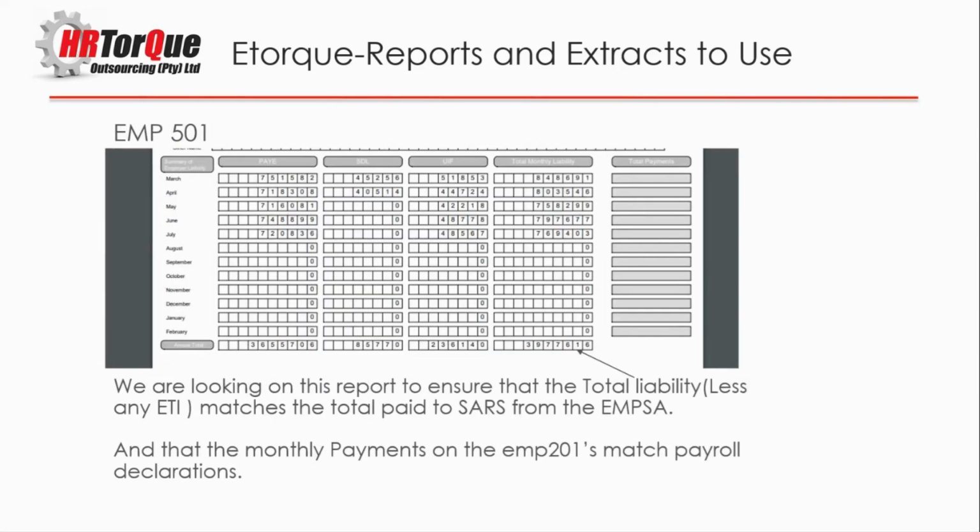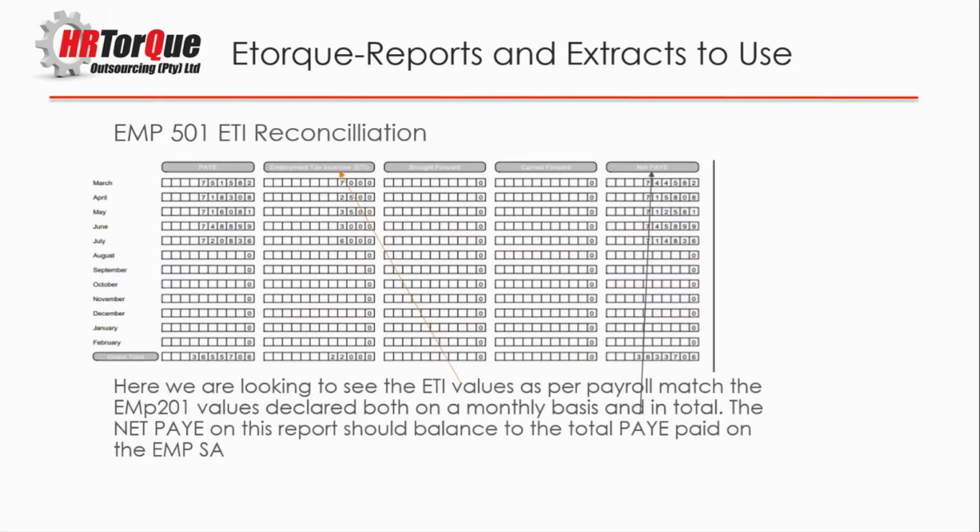Okay, and there's an example of what it comes out as, and that's just the printed version. It also creates an Excel version of this for you as well, which is obviously a lot easier to work with if you're using Excel or something along those lines to do your checking for you. And this is the ETR reconciliation report, and it pulls out your ETR values per month, and you can then again use that to check that you are in line with what you're expecting.